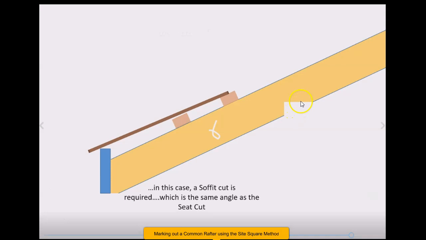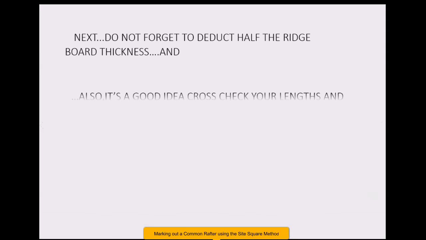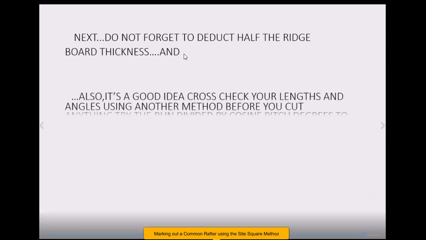Basically two points here, yeah. As I said earlier, don't forget to deduct half the thickness of the ridge board, and by the way, that deduction is always measured square off the plumb line. Do not measure it along the rafter. It must be measured 90 degrees off the plumb cut. That measurement, typically your fascia backing and your ridge board are the same size, seven-ish by one and a half inch.